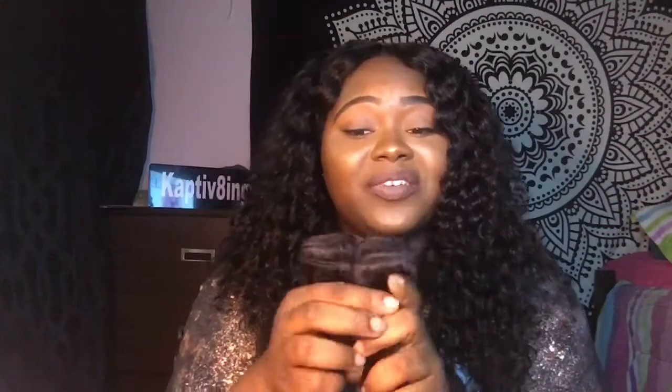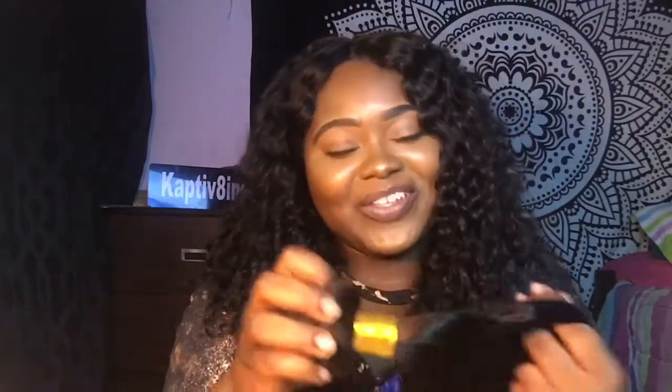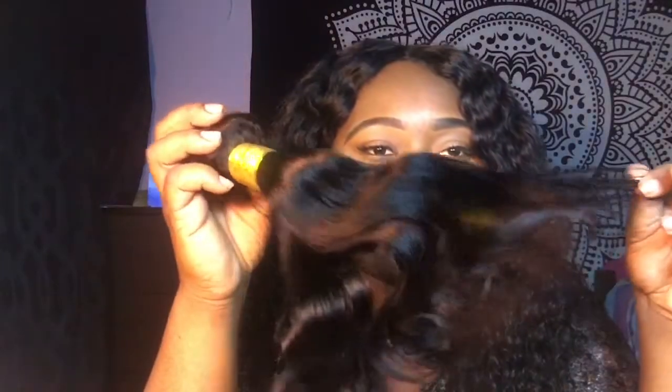The hair came earlier than I expected. It arrived the day I was moving into my dorm at school — it was literally on the porch at nine o'clock that morning. I was so happy, I was not expecting it at all. It really boosted my whole mood for the day. My mom felt it and she was like, 'Oh, this feels good.' So I'm definitely gonna make her a wig out of this and she's gonna love it.